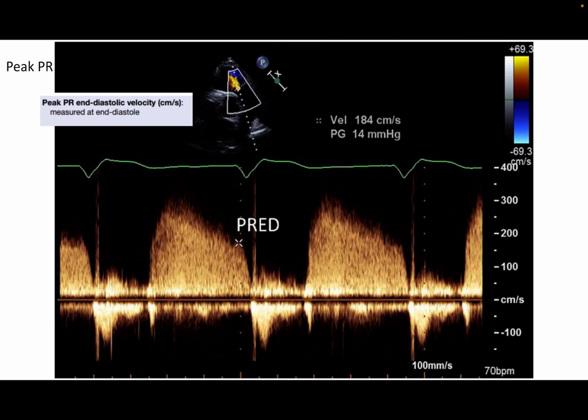This is particularly useful when TR velocity is inadequate for pulmonary arterial systolic pressure estimation, but the patient does have a measurable PR, providing an alternative window into pulmonic pressures. Clinical note: PR is present in essentially all patients with any degree of pulmonic regurgitation on color Doppler. Make it a habit to attempt PR velocity measurements when TR is suboptimal.